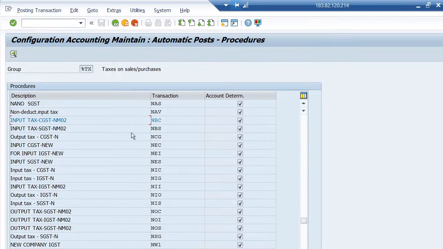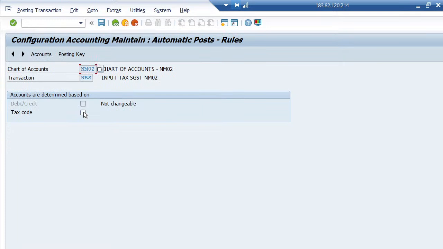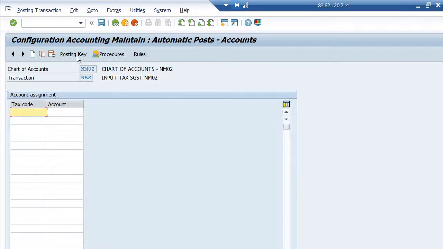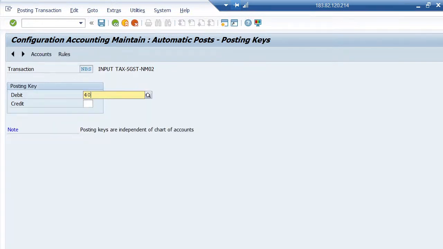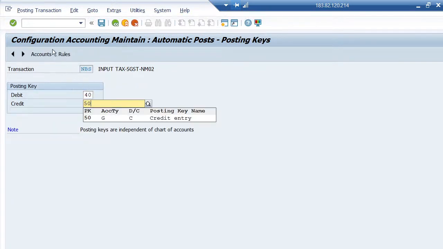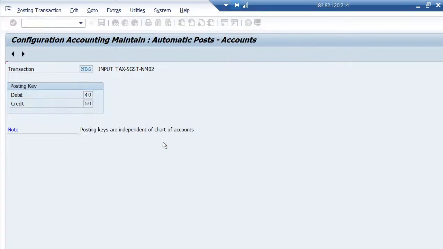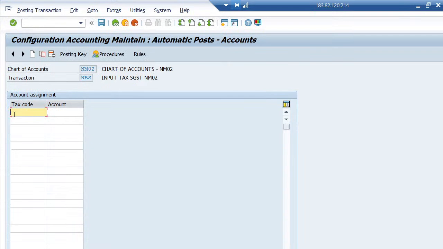Now NBS, tax code, posting key, 40 and 50. Accounts, yes. Tax code is say V2 and it is 1183, because half percentage is applicable.